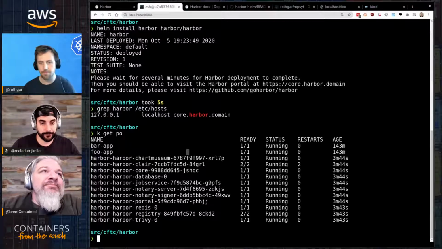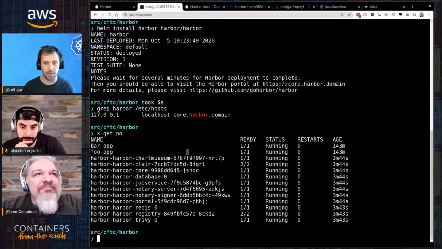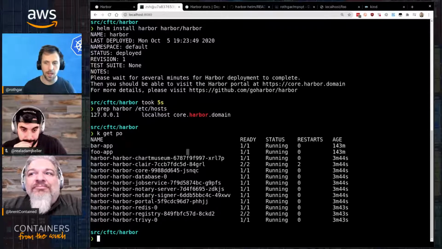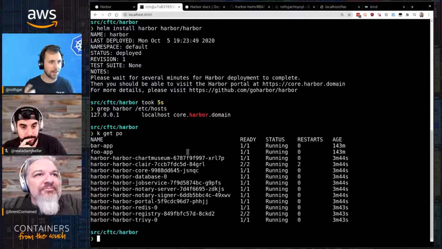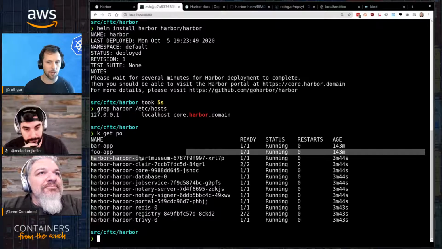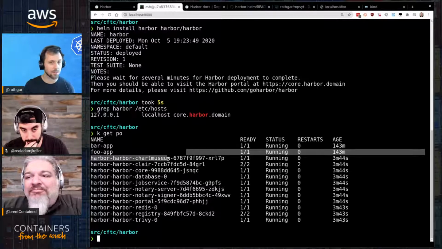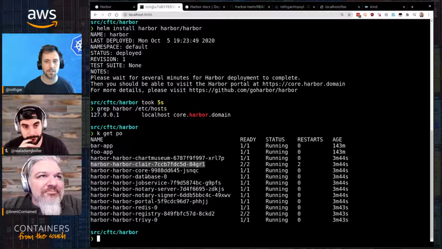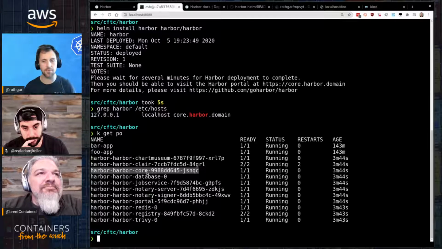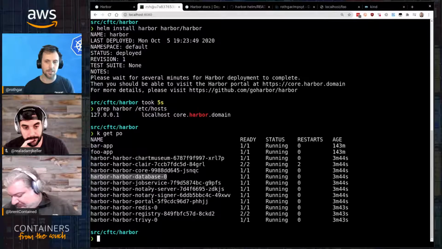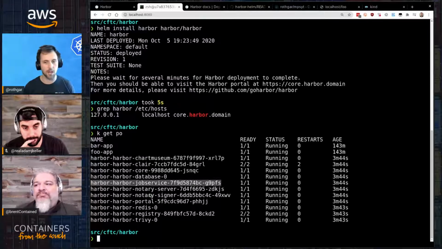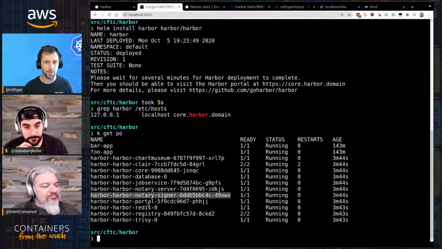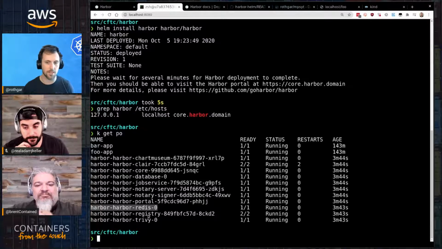So it looks like my registry is running. Just getting the pods. I put it in the default namespace, but all the pods here are running. I forgot, because I did run it a couple times already, it's cached, so it's a lot faster. But you can see some of the basics that it's going to run. Chart Museum is for storing Helm charts inside Harbor. Clair is CVE scanning for containers. Core is the actual main piece of Harbor. And then I've got the database. I have a job service because you can run scheduled jobs. Notary is for signing, which has a couple different things. And then Redis and the actual registry pieces.